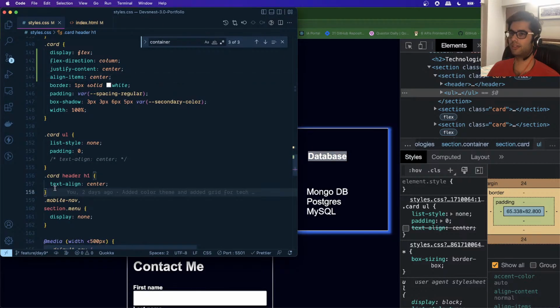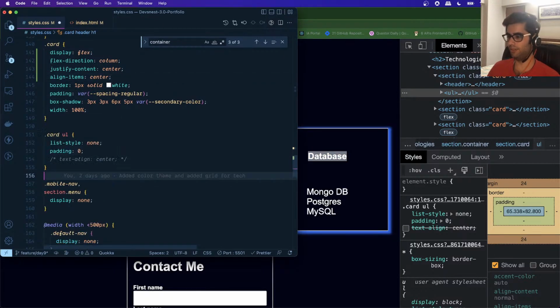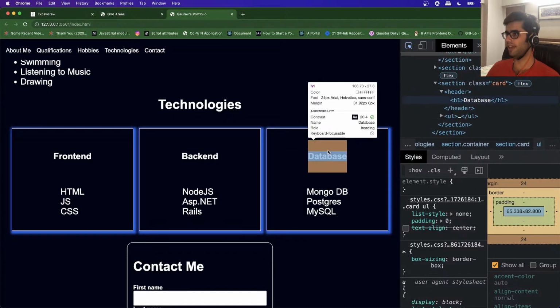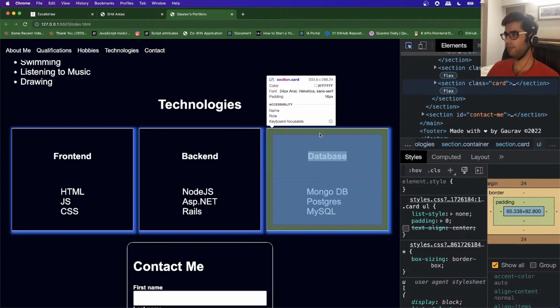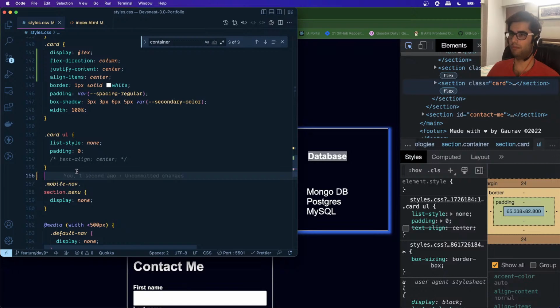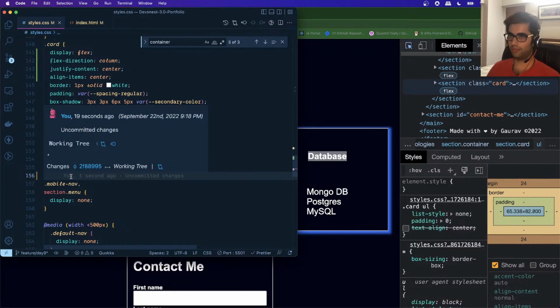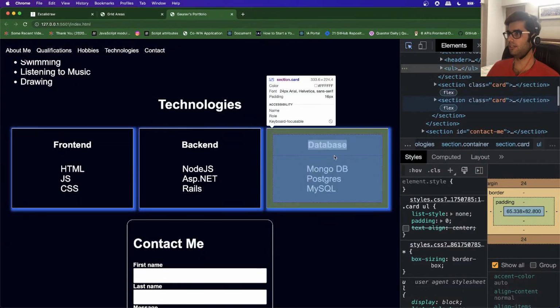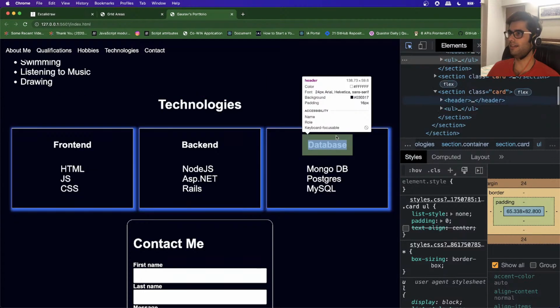We no longer need this, so we can get rid of this class, right? And you can still see it as being shown the way it was, and we can see that there is this extra margin which is coming, but we have already defined a padding over here, right? So let's get rid of that extra margin. So instead what we will do is, let me add that class once again, and let me just specify margin as 0. So you can see that it is now neatly aligned, right?